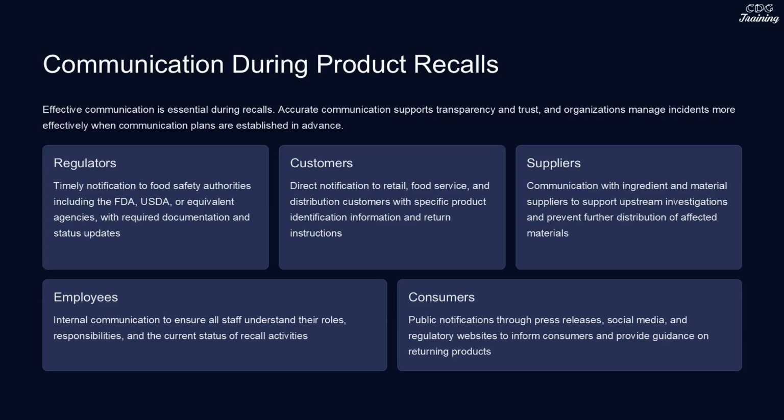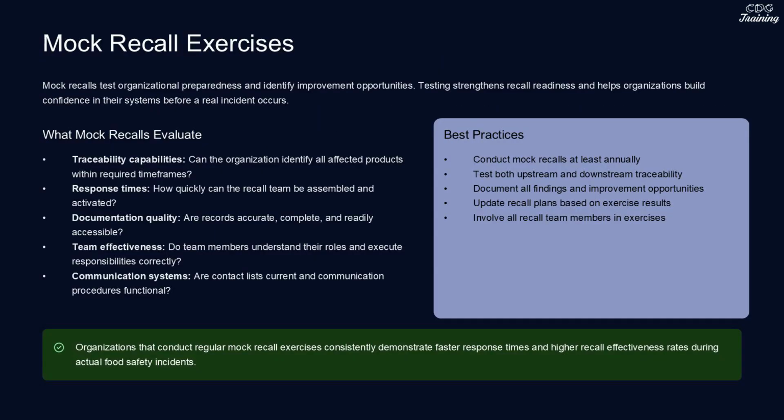Effective communication is essential during recalls. Accurate communication supports transparency and trust, and organizations manage incidents more efficiently when communication plans are established in advance. Mock recalls test organizational preparedness and identify improvement opportunities. Testing strengthens recall readiness and helps organizations build confidence in their systems before a real incident occurs.